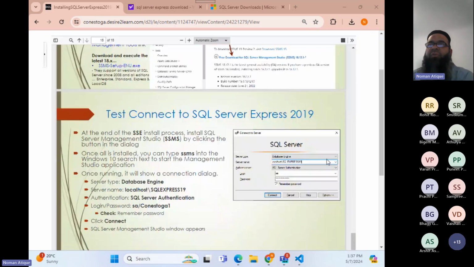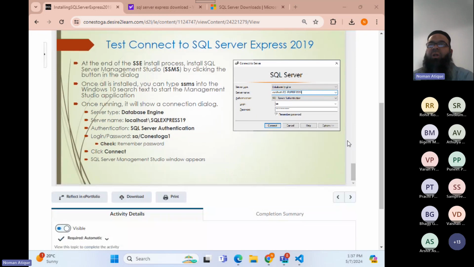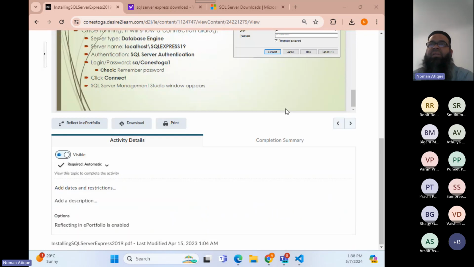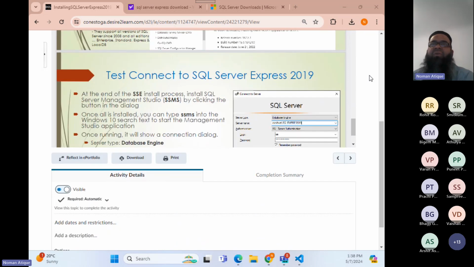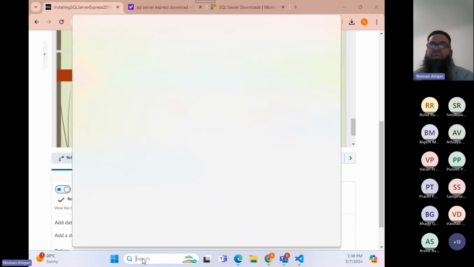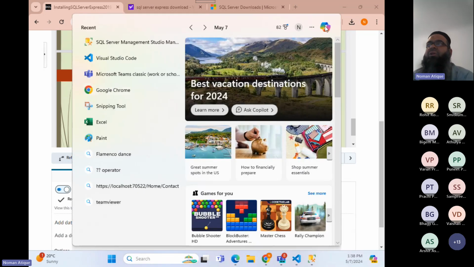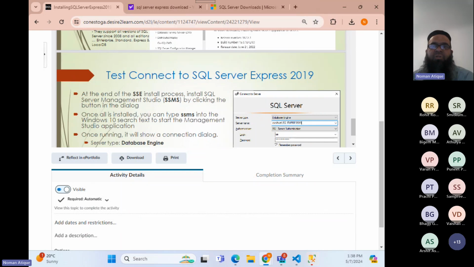So I would like all of you to just right now go and install this database, and we will see that later on. We can test whether this server is working or not, and that will come up over there. So once you are done with that one, you will see that SQL Server Management Studio will start up like this. I'll just show you, sir.